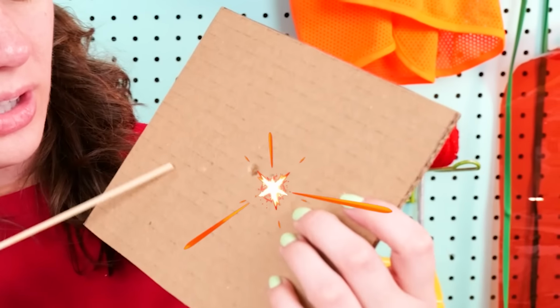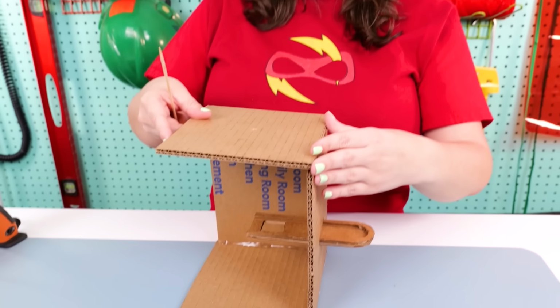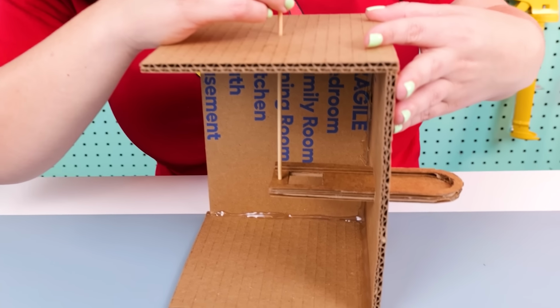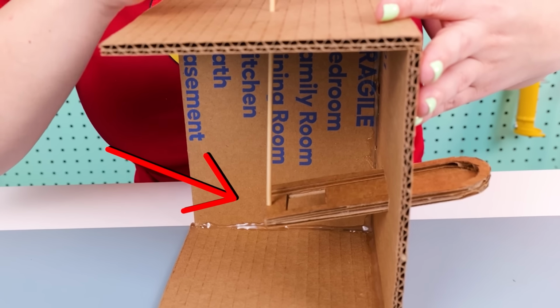So we punched a hole in our top for our dowel to go through. Now let's put our top on the top, slide our dowel through, and it should sit right at the end of our slide. So when pushed down, it'll trigger our slide. Now that everything fits, let's glue it into place.